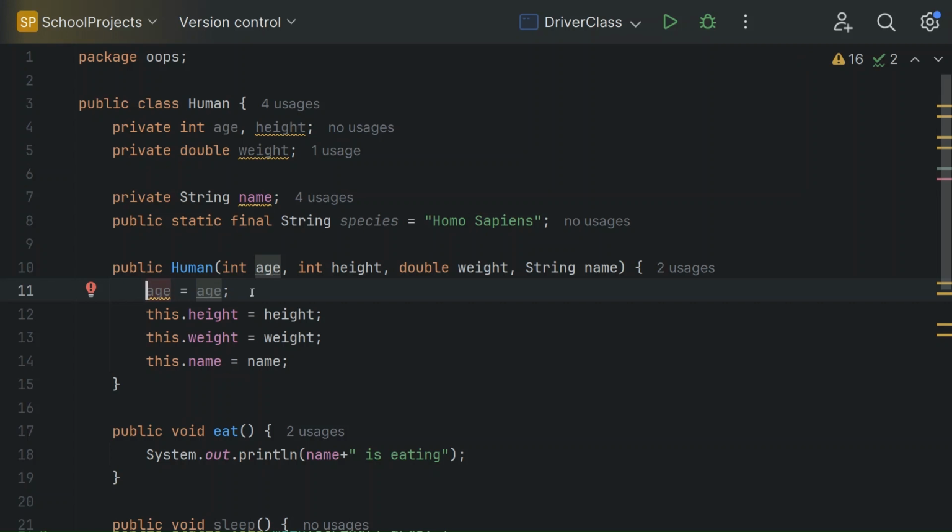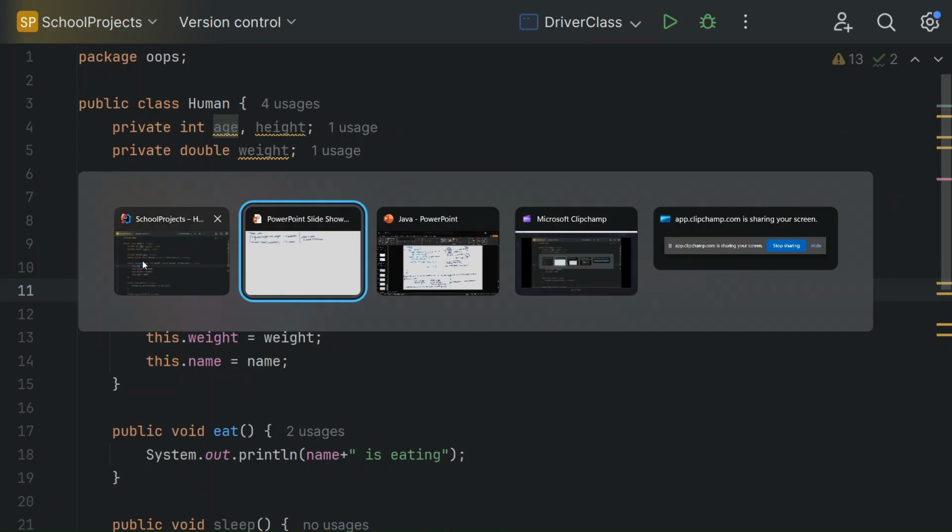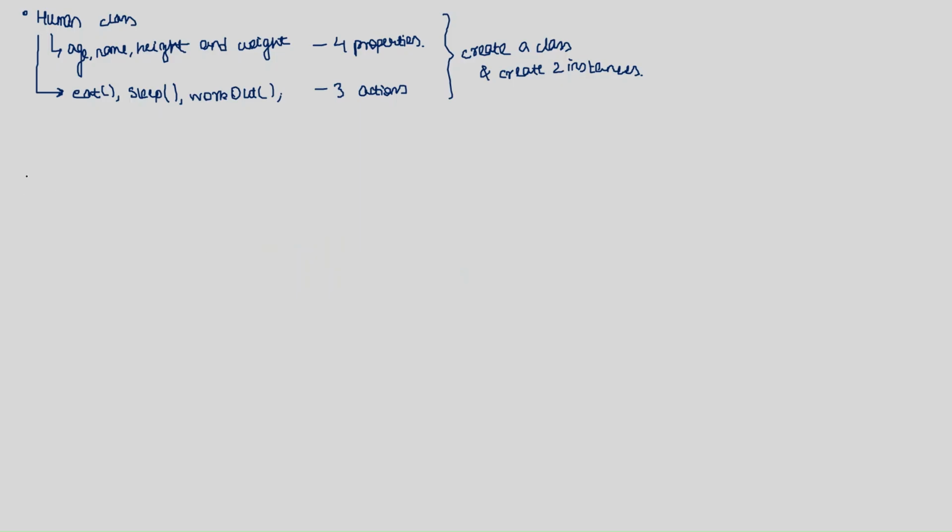Is the local variable equals the instance variable, or is the instance variable being assigned the value of the local variable? In order to resolve this, we use the this reference variable. It's a reserved word. Let us see what it exactly means. So this is basically a keyword used to reference current class properties and methods.